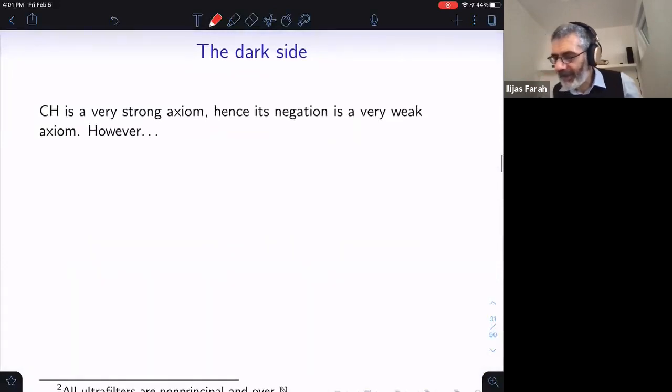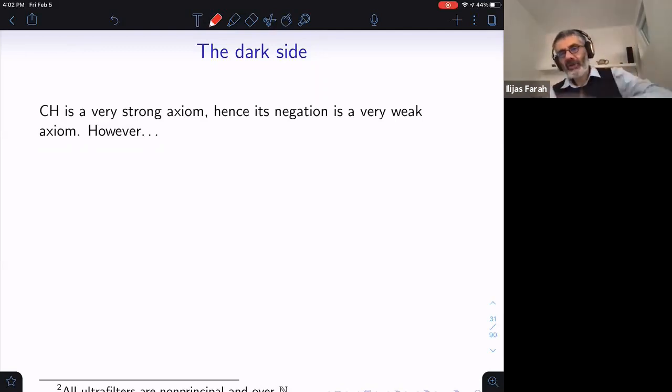Let's move to the dark side, the dark side of the Kirchberg and McDuff questions. Now, in general, if you have a very strong axiom, the continuum hypothesis is a very strong axiom. It allows all sorts of diagonalizations along all the reals. Actually, Sierpinski has an entire book in which he has tons and tons of reformulations of CH and all sorts of peculiar obscure statements that just shouldn't be true. So it has many consequences.